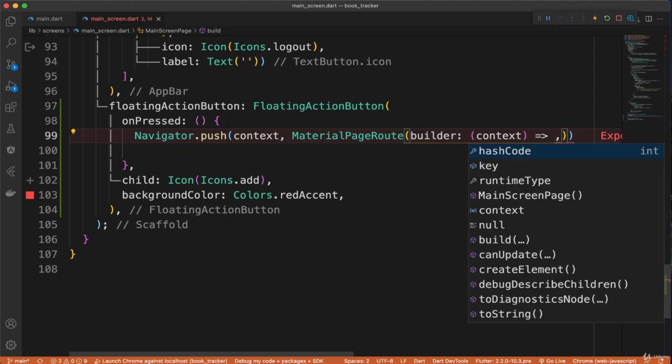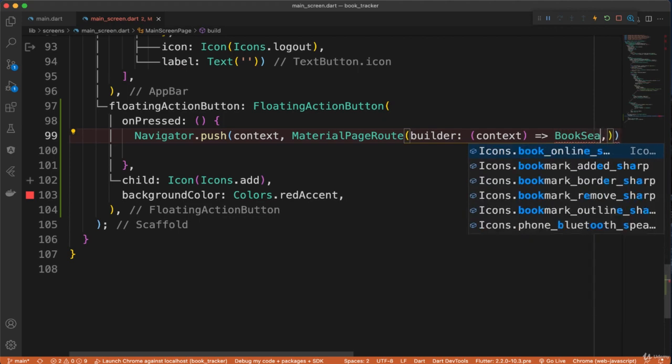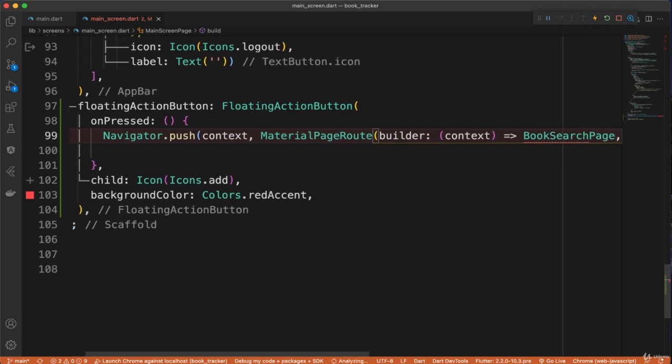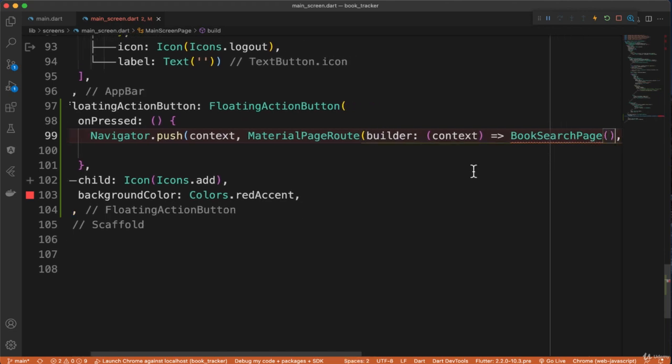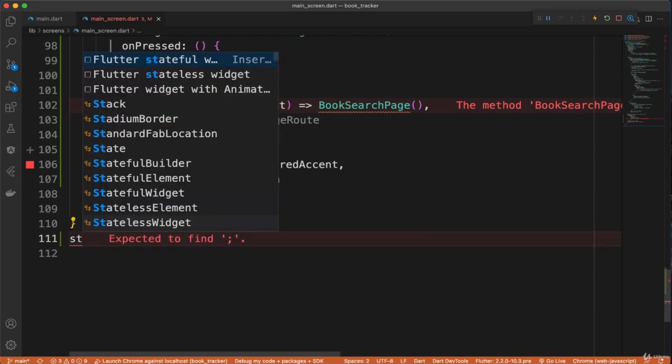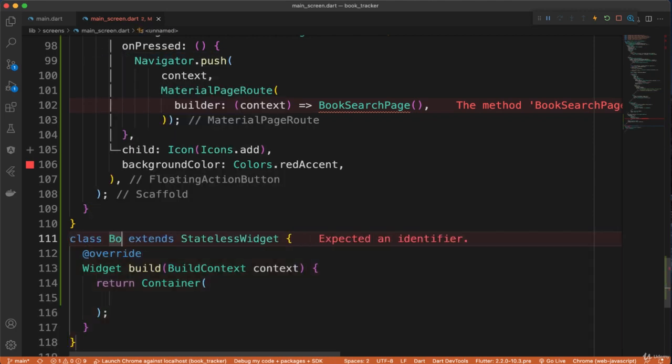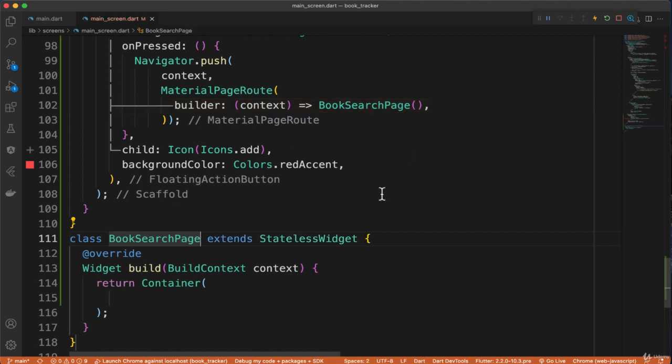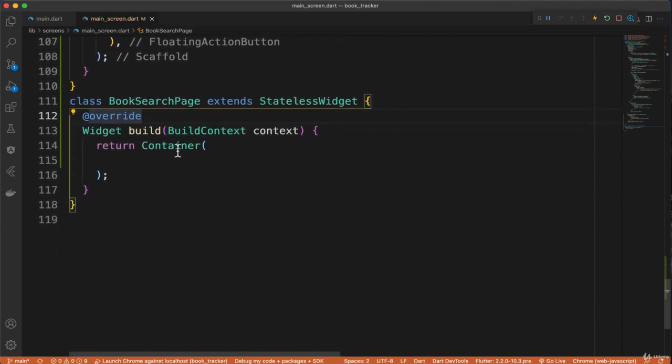So this is going to be BookSearchPage. Obviously we haven't created that. And then at the bottom here, I'm going to create a stateless widget called BookSearchPage, just like what we have there. All right, returns a container, but what I really want to return is a scaffold.